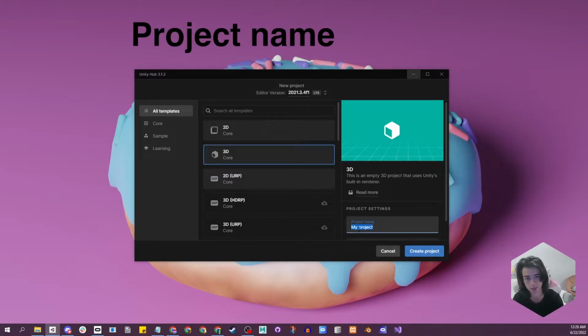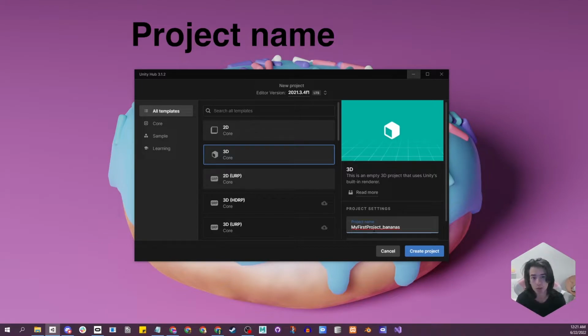So let's create a project name, and this one's gonna be called My First Project. And what I like to do is add an additional identifier to it. This is helpful because sometimes you'll create a project and you like the project name that you've made, but through time you'll find out that something happens, it gets corrupted, or you found that you were building in URP and now you have to undo all of that, and so you have to build a whole new project and import all of your assets back into a standard format.